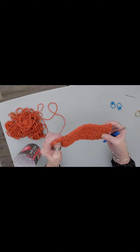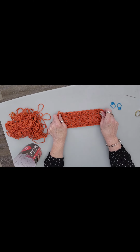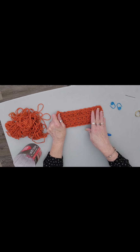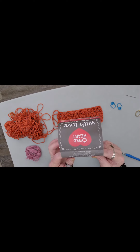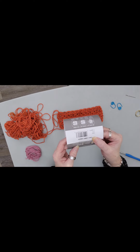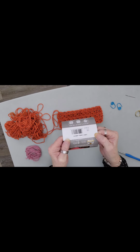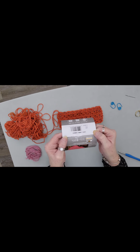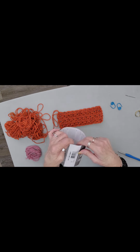Like I said, it's a very simple 2-row repeat, multiples of 3 plus 2 for the foundation chain. I made a complete hat and scarf set. I used Red Heart with Love. It is a 4-weight yarn. I used a 5mm hook. The color that I did hers in is called Cameo. This is the color that she liked.